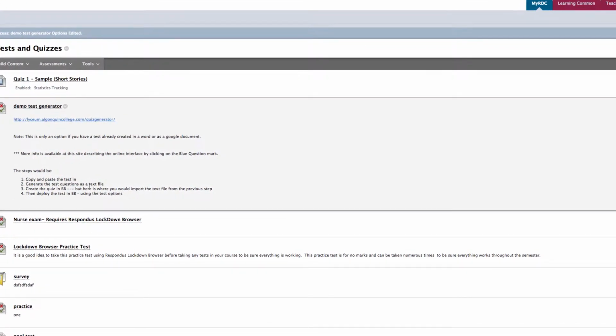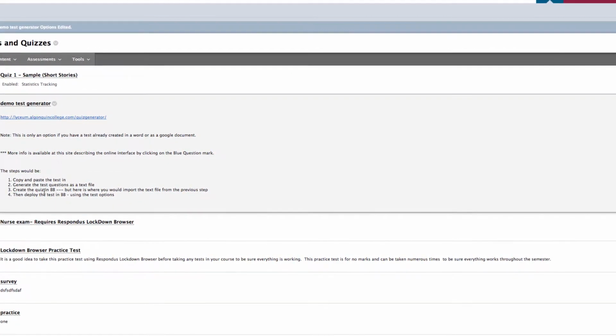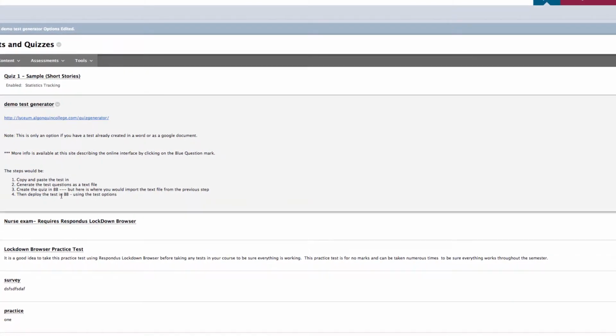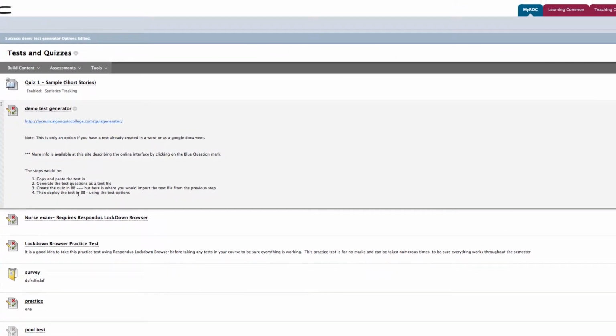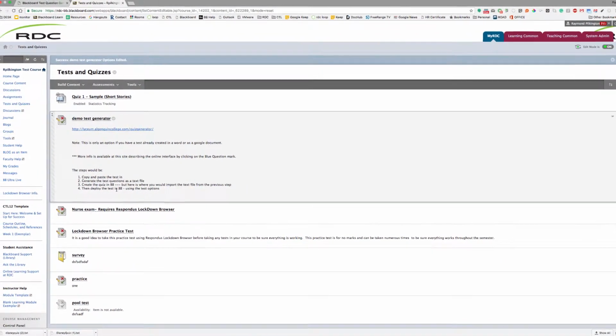And once we have that downloaded, then we're going to create a new quiz in Blackboard. But we're not actually going to type in all the questions. We're simply going to import the text file that has all the questions. And then finally, the fourth thing is what we call deploying the test in Blackboard by using test options. Now, I'm not going to go into a lot of detail with that portion of it. We've got other supportive documents that I could send out to you afterwards. But basically this will save you a lot of time if you've already got tests that have been created and you want to use inside your Blackboard course.